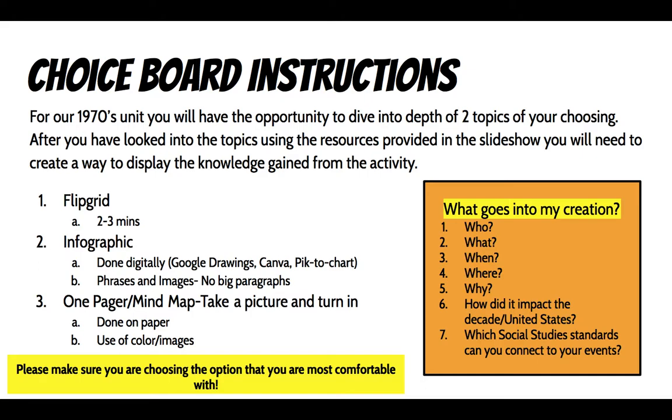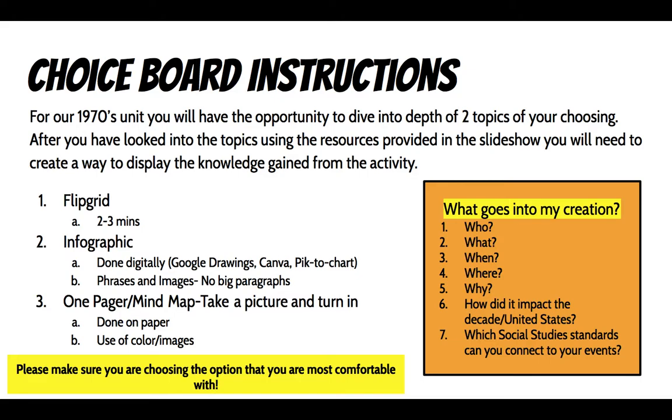The second option to display your knowledge is to create an infographic. You can do this digitally through Google Drawings, Canva, Piktochart, anything like that. You did an infographic with the Cold War, so you should be aware of how to do infographics. You know there are lots of images and a few phrases. There are no big old paragraphs. So more of the creative type images and phrases, hitting on those key things. You can have charts, graphs, whatever you would like, but more so giving that information through a visual with images and phrases. But no big paragraphs on that. And you can see the different platforms there.